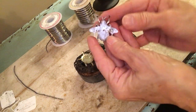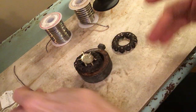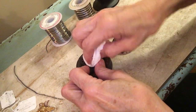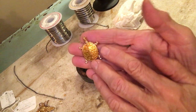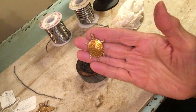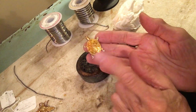And as you can see, it turned out really good. And there's nothing on the front. He looks just perfect. Okay, now I'm going to flip this little guy over and see how he looks. And voila, no solder on the front of his body. I am just so happy. I'm glad that I could do this on a video and show you guys that it does work.